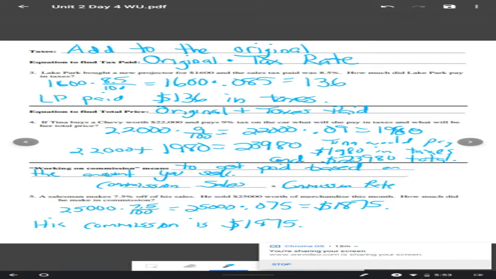So now I believe the next page gives us some different examples that are mixtures of the three. If we summarize them before we get to it, for sales or discount, we're going to multiply the percent that they give us by the original, and then we subtract that answer from the original. If we're talking about taxes, we're going to multiply the original by the tax rate, and then take that number and add it to the original. And then for commission, you just gotta multiply the two. So those are the three different things you're going to be doing tonight for your homework.